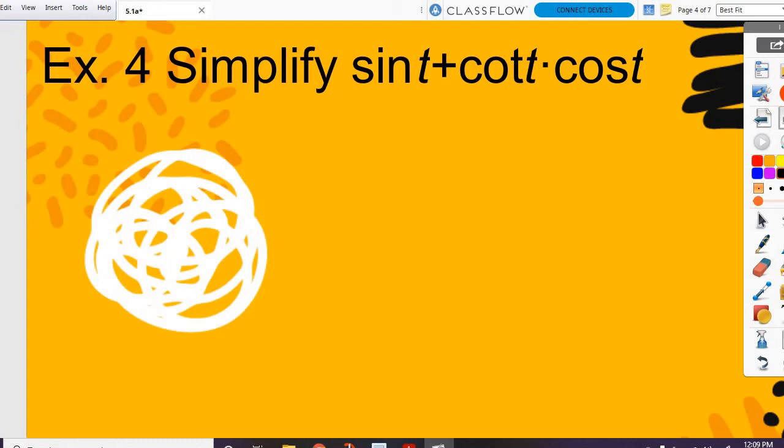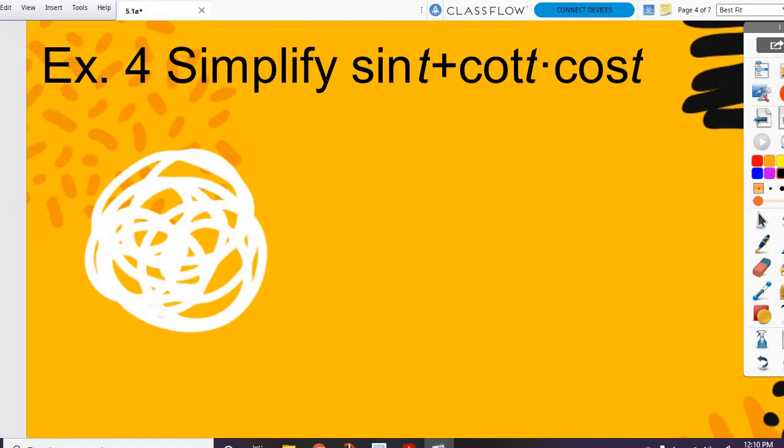Could we factor something out of this expression? We can't factor out a t, because remember that t is inside of my cosine, or inside of my sine. Just like if I had a square root of x, I can't factor the x out, because it's inside of the function. So do we have anything that we have multiple of that we could factor out? No, we don't. So we can't use the same technique that we used the first time. So we need to do something different.